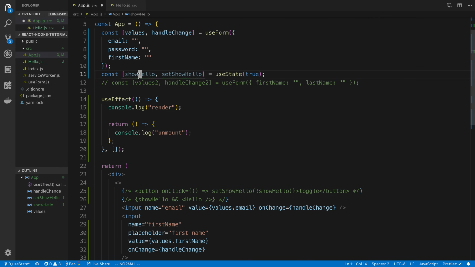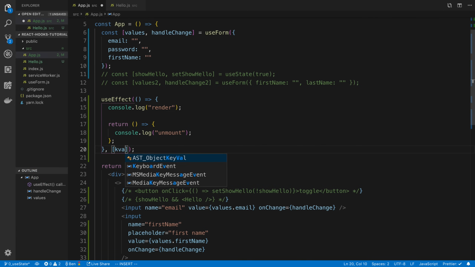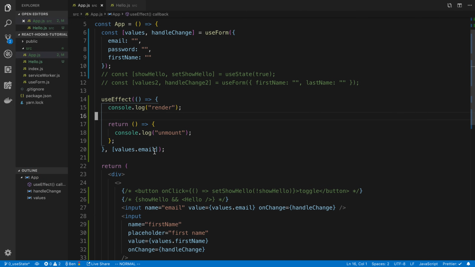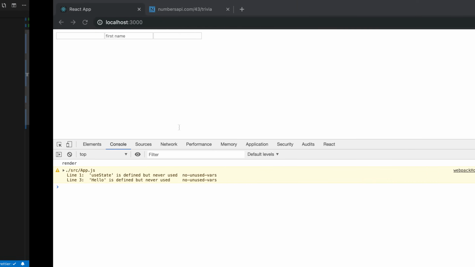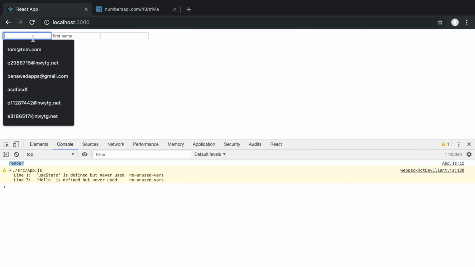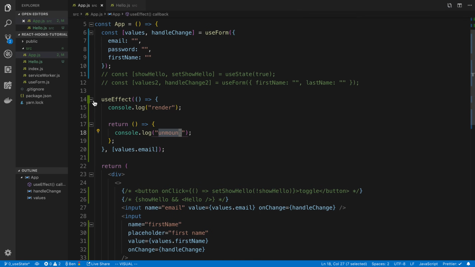So if we go back to our useEffect here, let's say I want this to fire off whenever values.email changes. Well, whenever values or the email changes, it's going to clean up. It's going to call this cleanup function. All right, so we render. I press A. You see it's going to unmount. We're not really unmounting. We're just cleaning up the old value, and then we have a new value here. So that's pretty powerful that we can do that, not just on mount and unmount. We can do it whenever the dependencies change. We can clean up anything we need to with the old stuff.